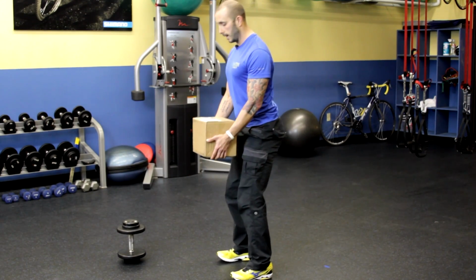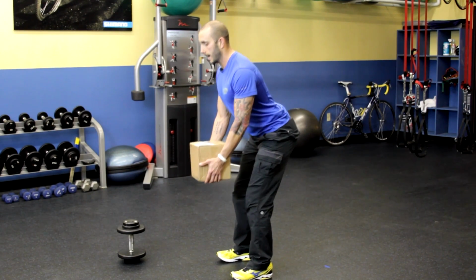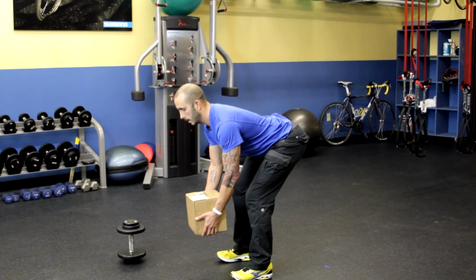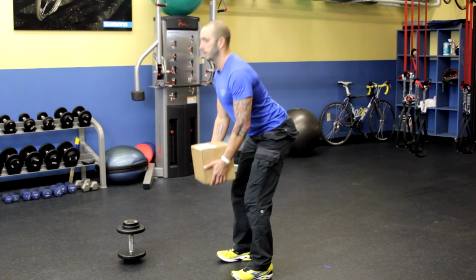And then to progress, again, soft joint in the knees. The action comes from my hips. Come down till I feel a slight stretch in the hamstring. Again, keeping my head neutral. Squeeze the glutes, and back up.